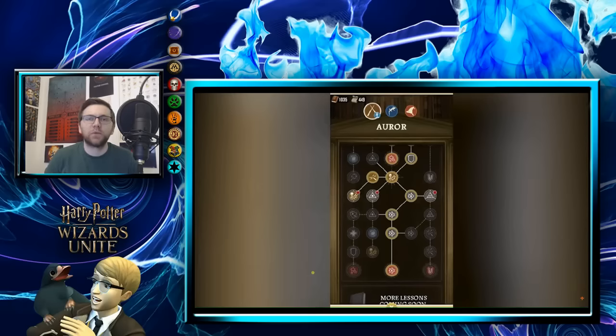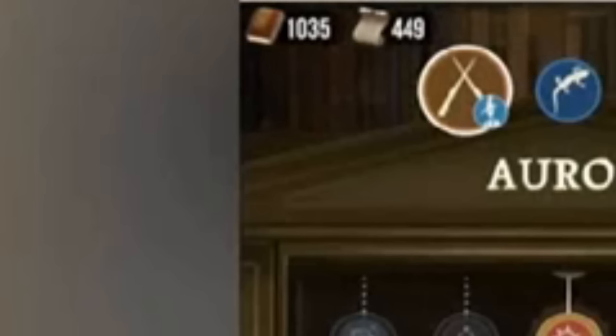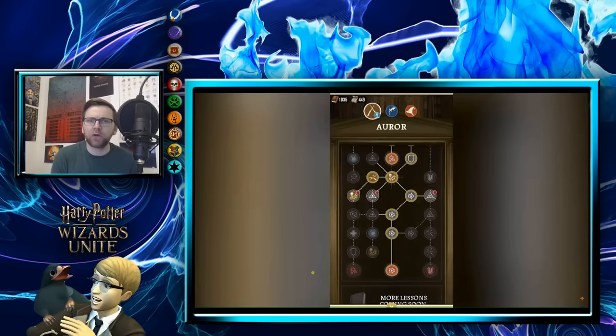Now, one of the things that we didn't mention yesterday was this. We did talk about classes, so you have the Auror, the Magizoologist, or the Professor, and we have what are the currency of books and scrolls or notepaper. So we have 1,035 books. And these are probably the points that you use to build up your stats in your class.